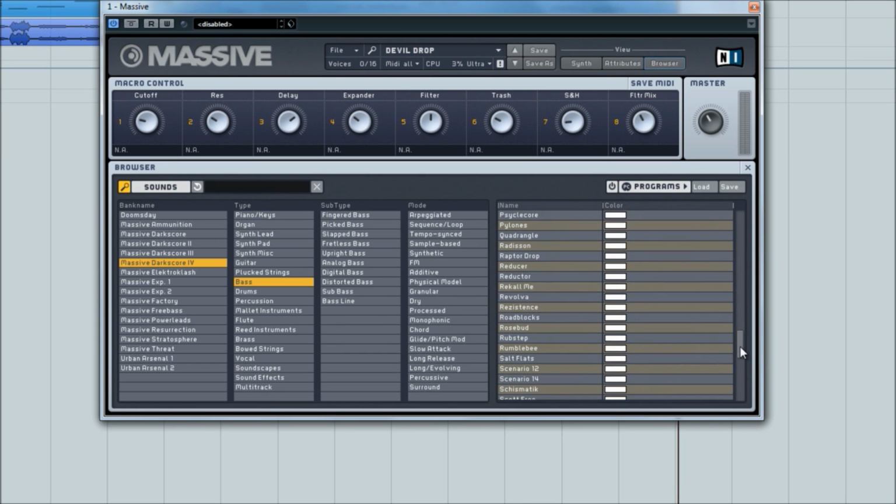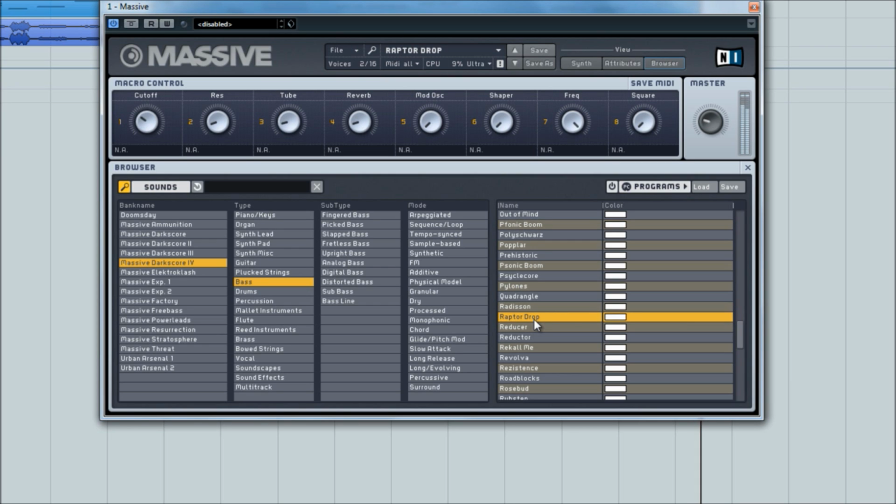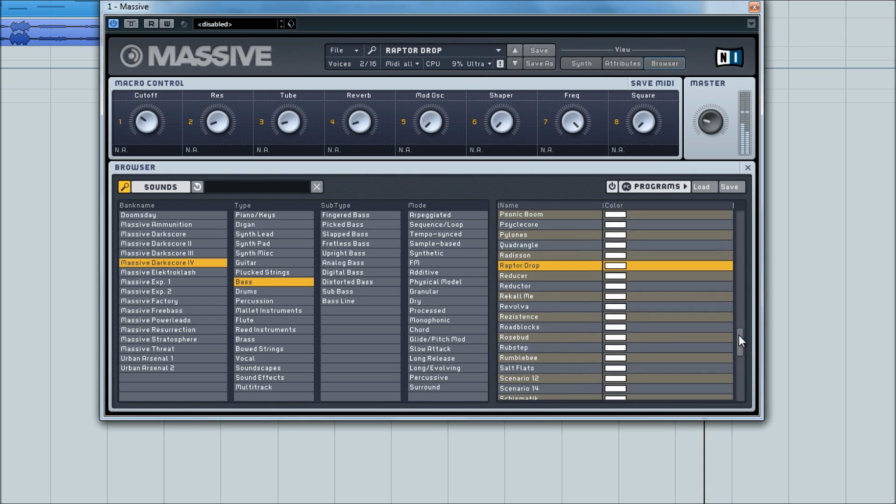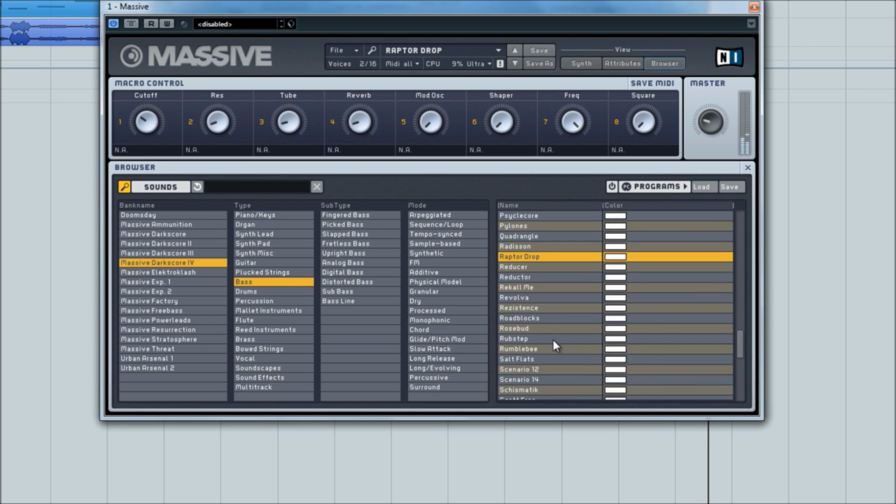Let's find one. Let's see if my memory works. So some quite nice bass drops for a bit of extra intrigue when you drop out the sounds.